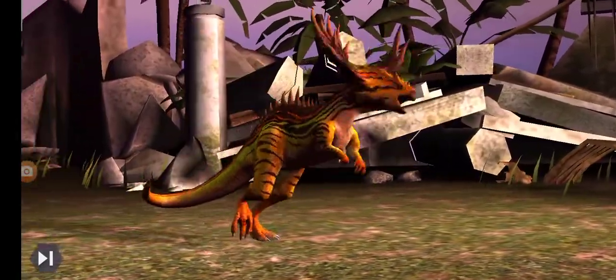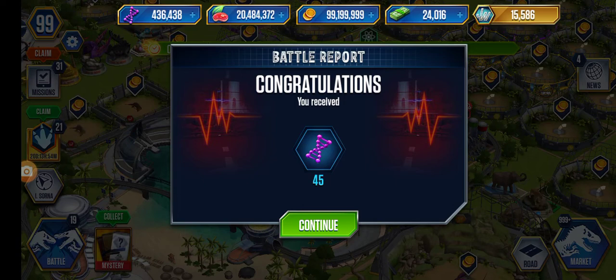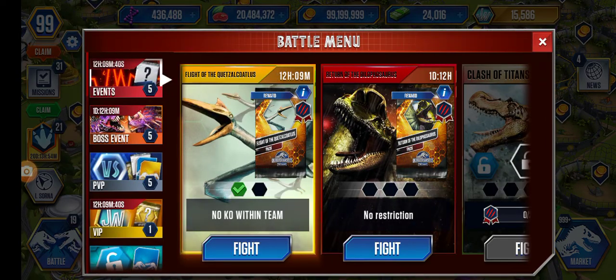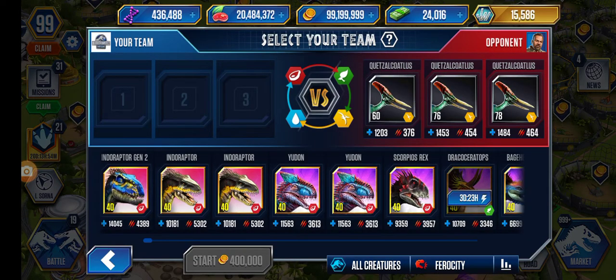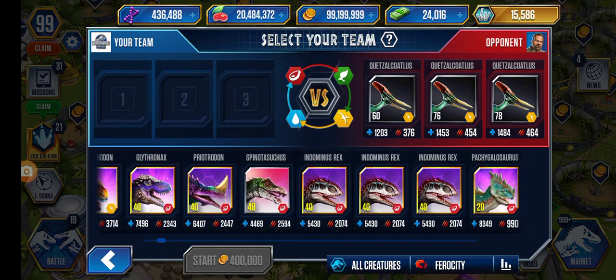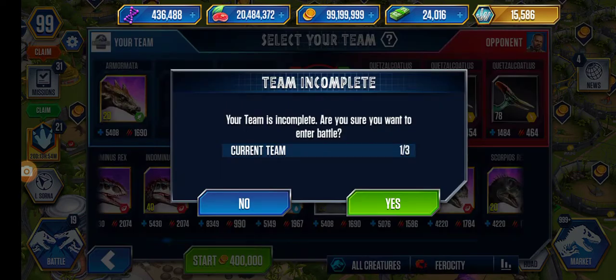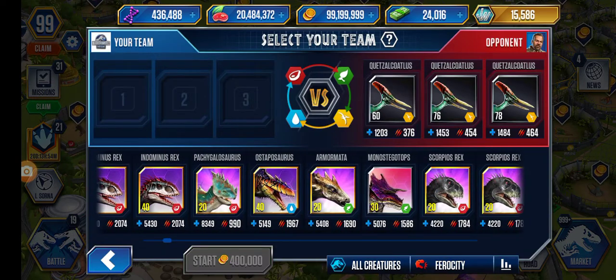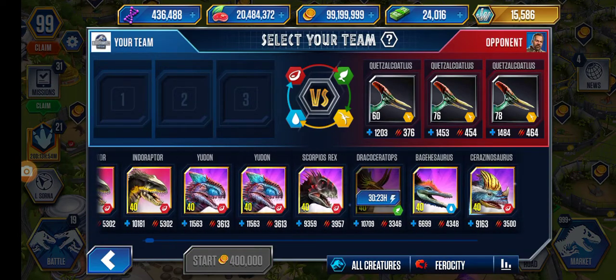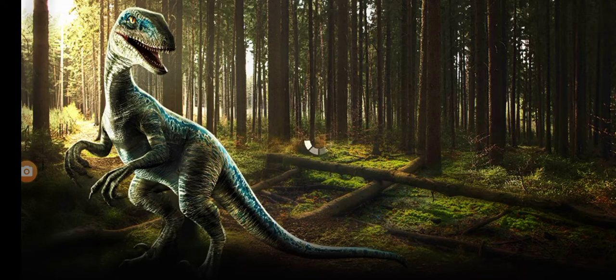Wow, we won this battle using the Dracorex. And here's the blue wallpaper again. Okay, no COVID in theme, okay, that I'll do. Oh, just 3 Quetzalcoatlus. So, a very, very easy battle. I'll just use this armor. Nope, because no COVID in theme. It can defeat it. So I will take this one and start a battle.